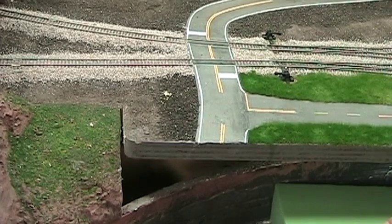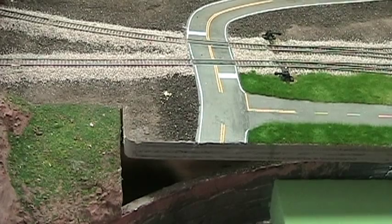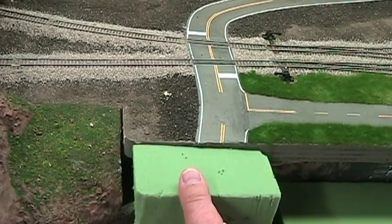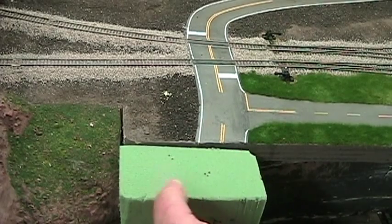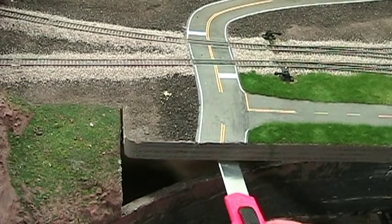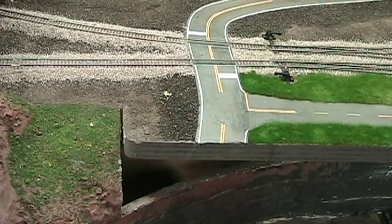Let's see, short block of foam. Okay, let's see. Yeah, like that. Just like that. I'm going to cut it down to height. I'll do that by running the blade along the bottom edge of the layout and just cutting into the foam like that.